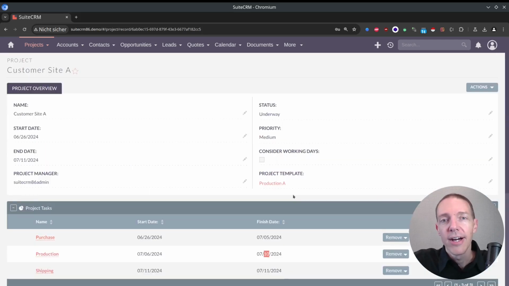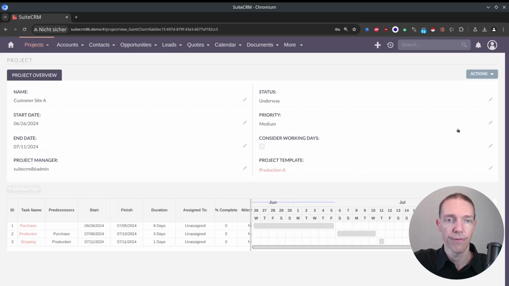So, but now another amazing thing about the projects is here you have a different view. You can switch to the Gantt view here. And then you can nicely see this one as well. So here we've got 1 day for the shipping, production 3 days, and as we suspected, here you can see it's actually 5 days with 2 days of a weekend. And here we've got our 8 days, including 2 days weekend. So we've got 10 days, but only 8 working days. So very well, this succeeded. And now we've got a visual overview of how this project works.